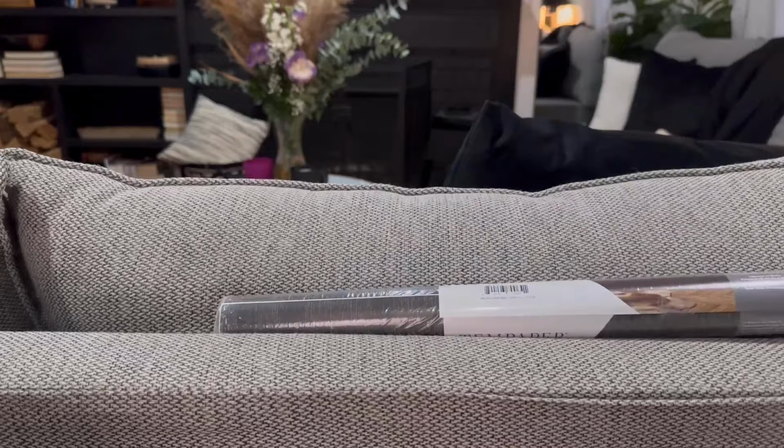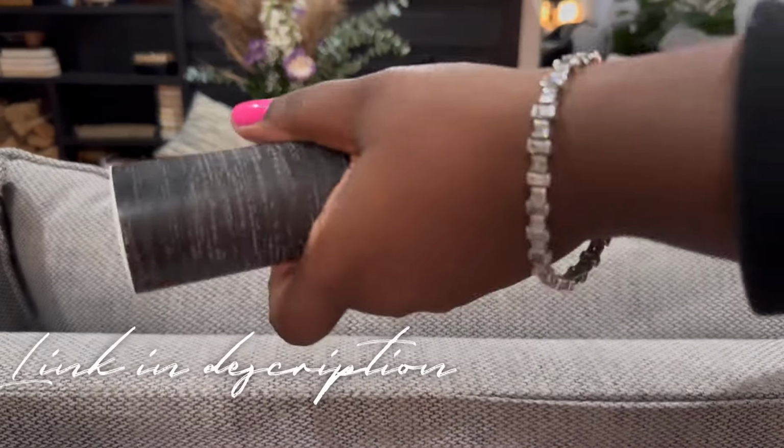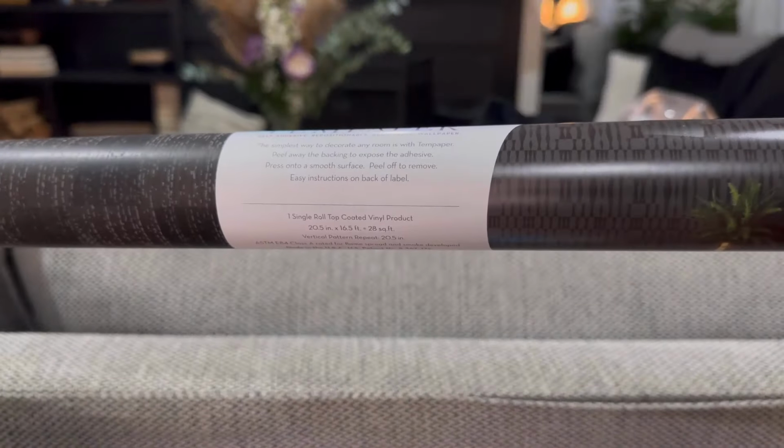I've had this wallpaper in my cart on Amazon for quite some time now. I figured it would be perfect for the dining room.